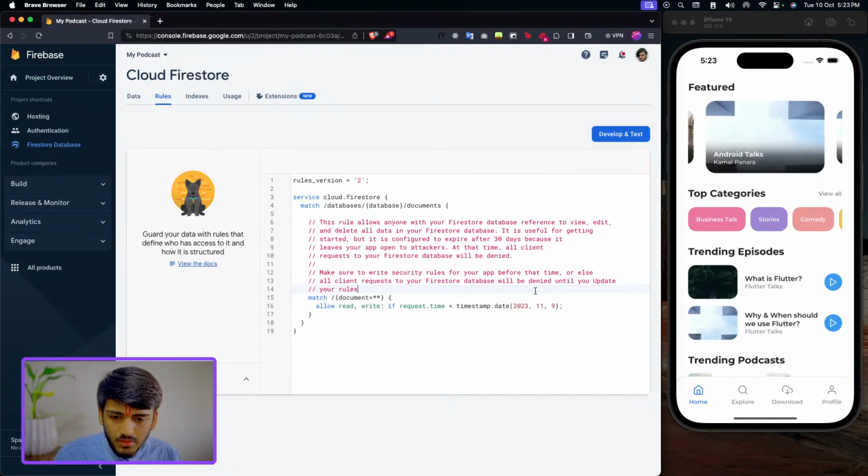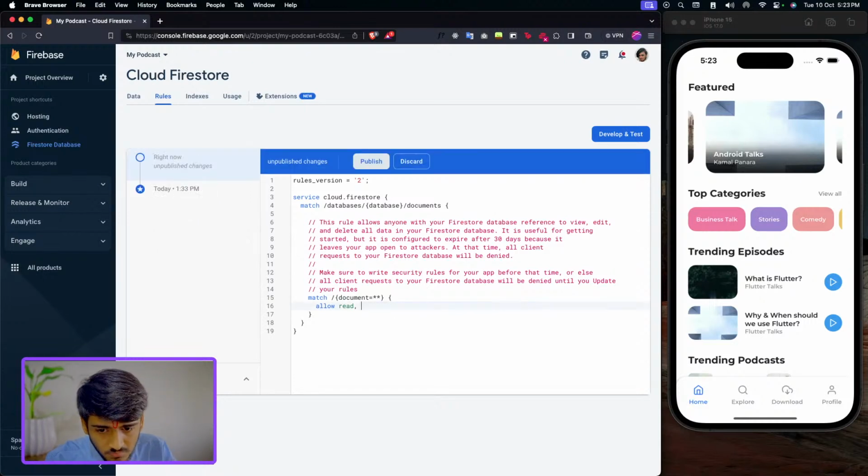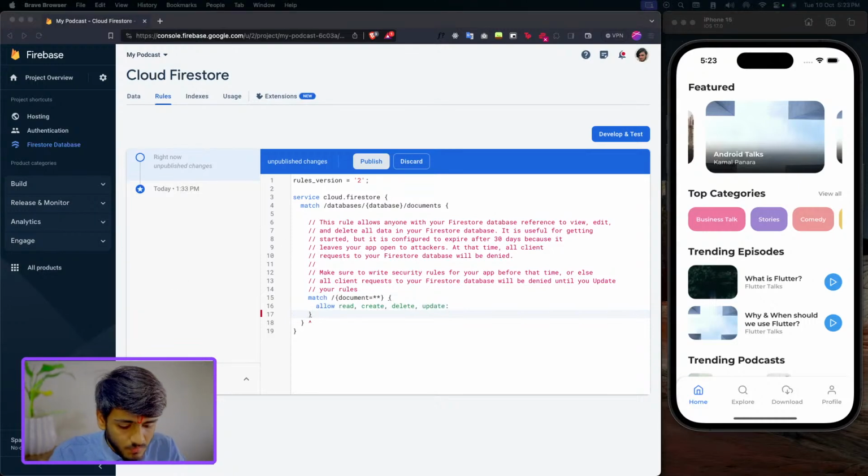Now I need to secure the Firebase rules. I'm gonna do that now. We're gonna need strong rules because we don't want anyone to hack our app, you know.